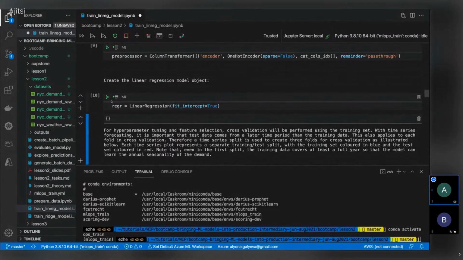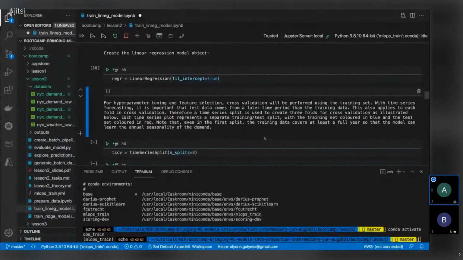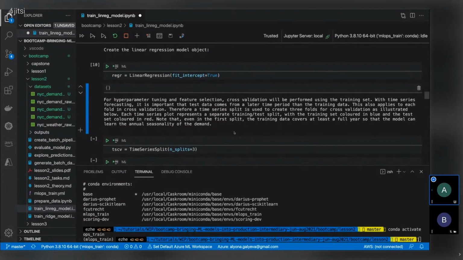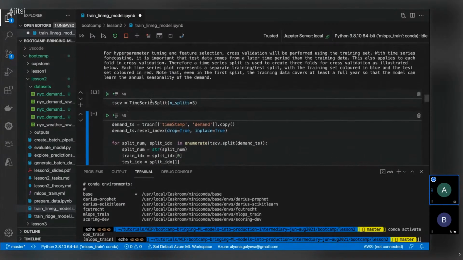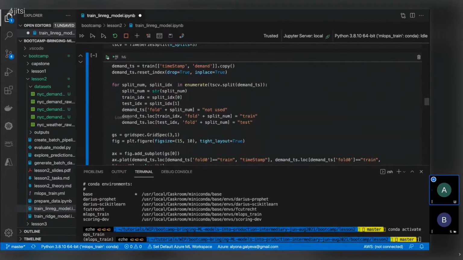Great. So to do some hyperparameter tuning and feature selection, we're going to do cross-validation on the training set. As I mentioned before, we should be really cautious while working with time series. That's why we are using the specific class that was created by sklearn specifically for time series. I'm going to run a time series split. Let me visualize how it works for you.